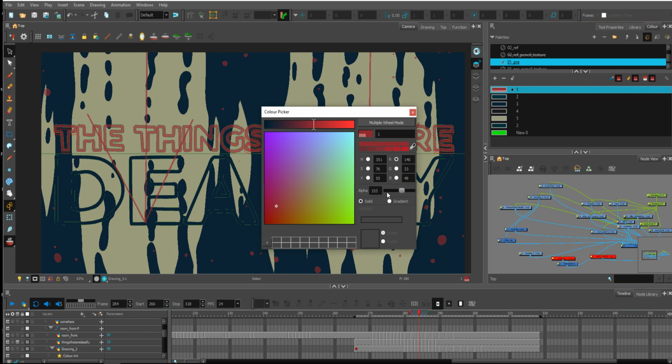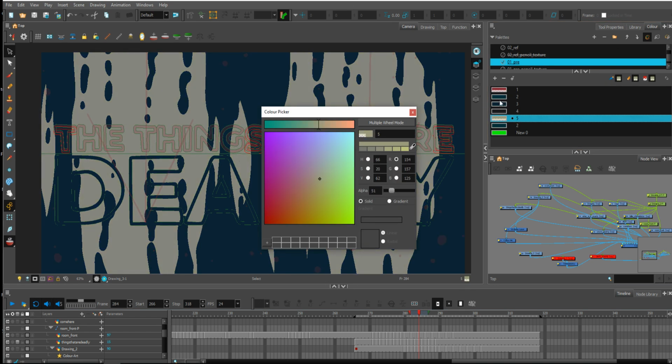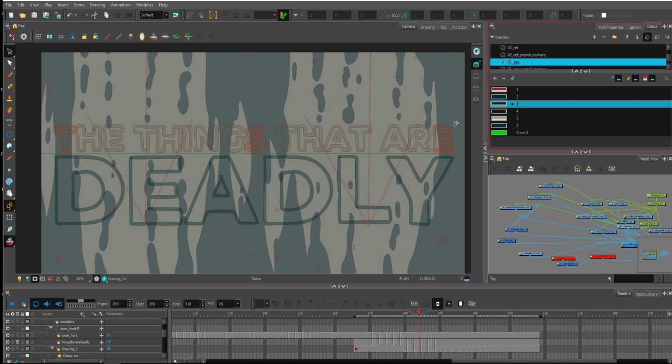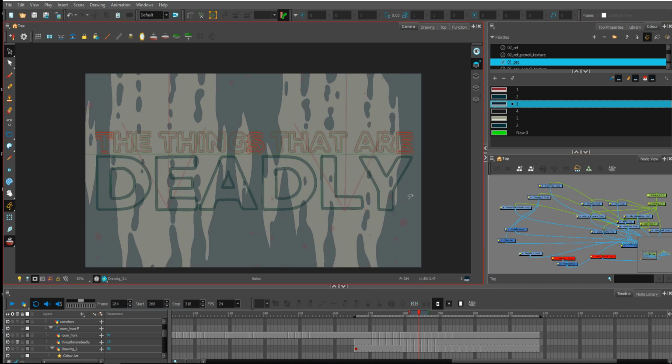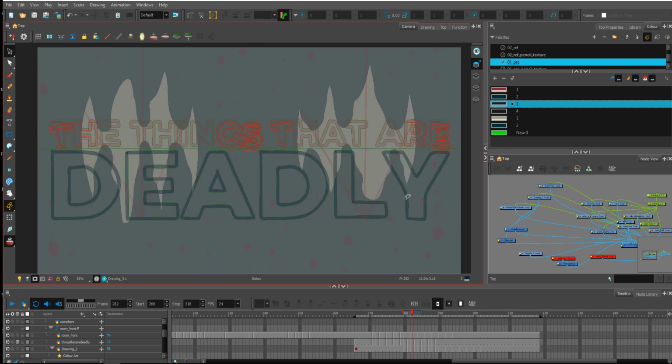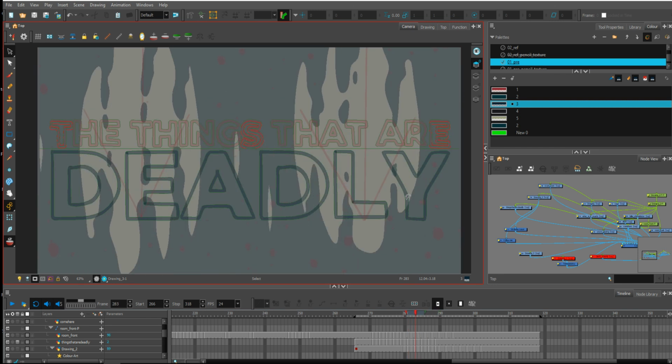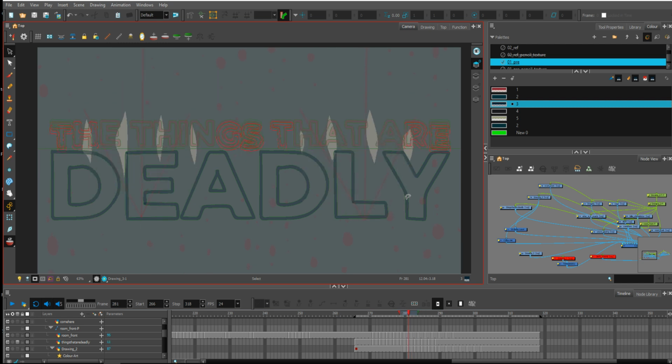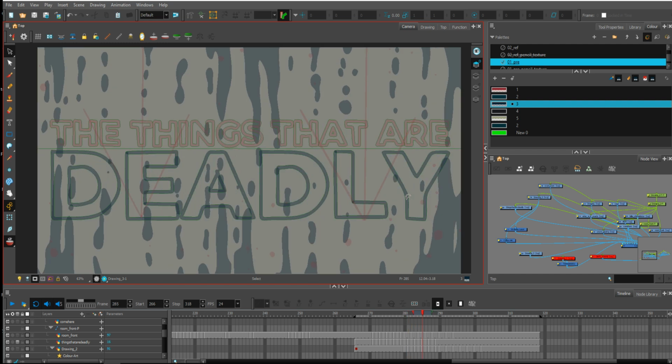Let me bring down the opacity once again to have a clearer vision of what I'm doing. And exactly the same idea. I will be draw overing everything. That will be a cool idea.